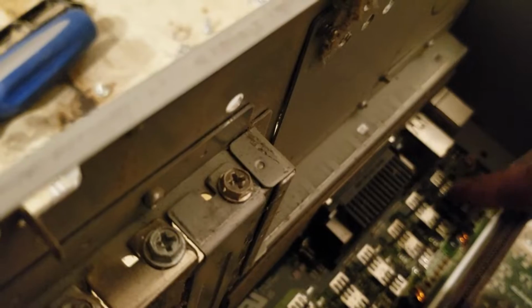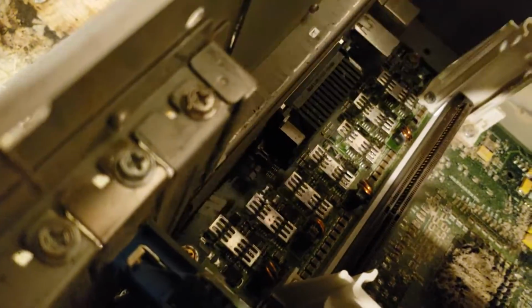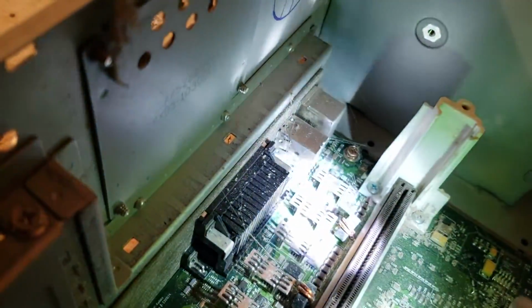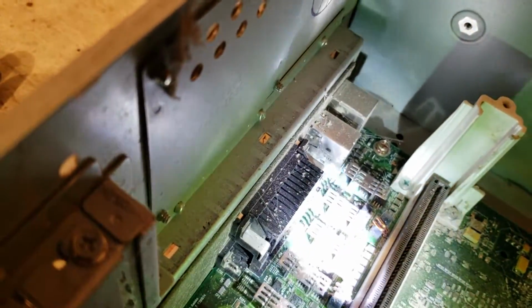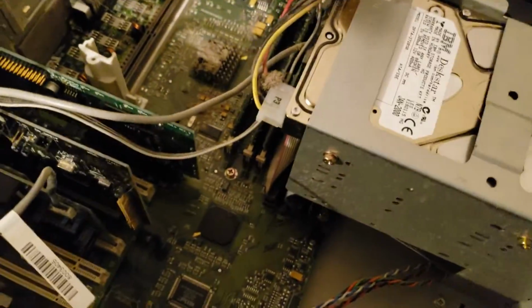What are those? Little heat sinks for whatever the heck those are. Little ICs or something. I'm not entirely sure. Where's my flashlight? I don't know if they're heat sinks, because they don't have anything attached to them. Maybe they're just some sort of shielding? I don't know. That's kind of weird. Wow, AMD. Fancy. It's the only hard drive we got, right? Yep. I bet you that thing doesn't even work.